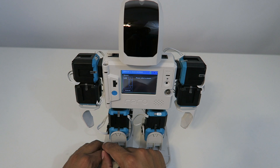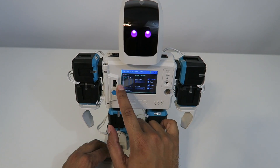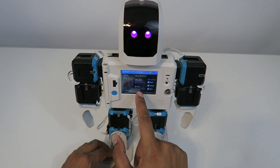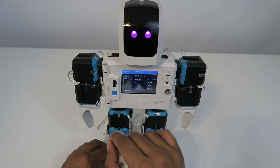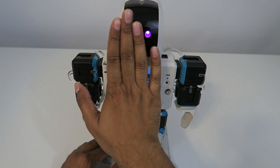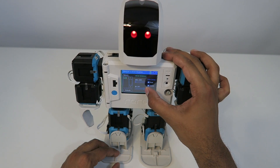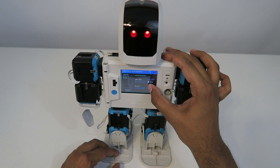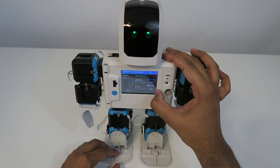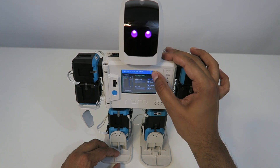If you click on sensors here, it'll actually show the different sensors. Right now I have the head sensor selected. This actually has a mic sensor as well as an infrared. The numbers are actually changing as I'm talking. And if I go closer to it, the number will increase in terms of the infrared sensor. And then I can actually change the color of his eyes by selecting the buttons over here. So I can make them green, for instance, or I can just keep them red or blue.